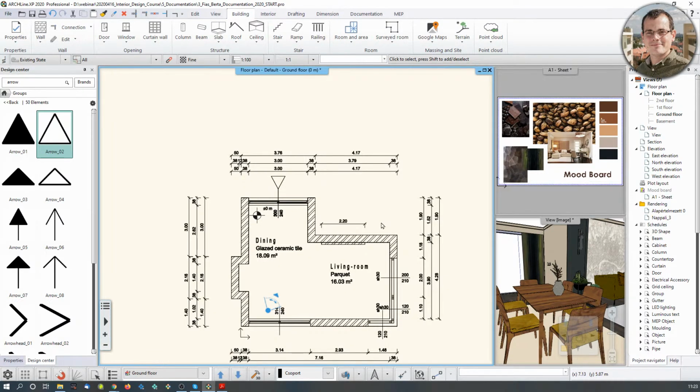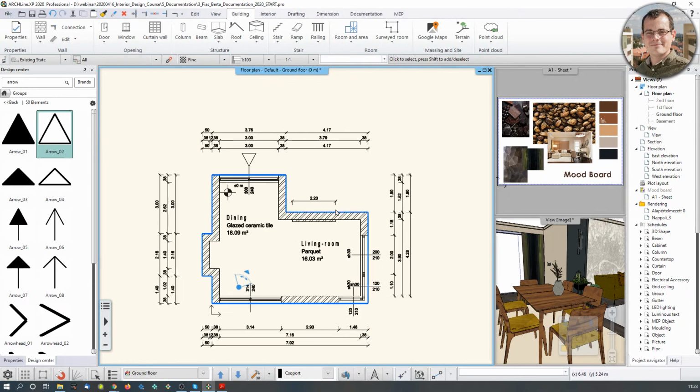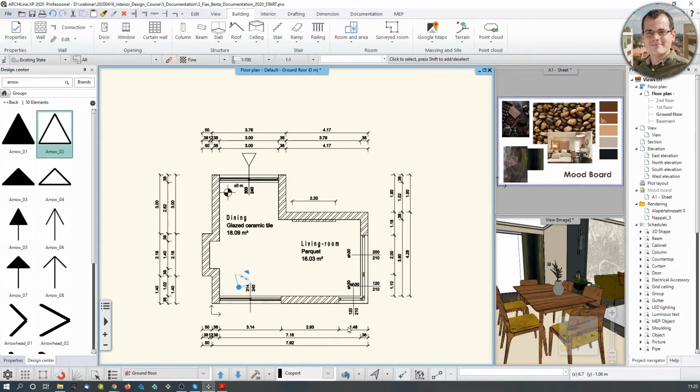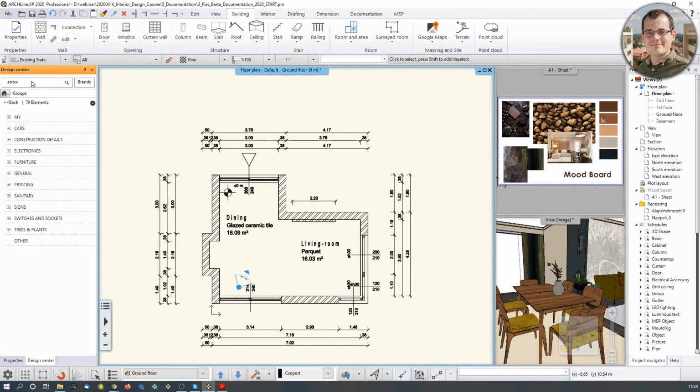Next logical step is the north sign. Now the north sign is a bit similar to an entrance sign, but a bit tricky as well. I'm showing you why. So let's assume that I already know the north direction of this model, and let's assume that it's like this. So I'm just going to click on the north direction marker, and I'm going to turn this compass over here, like that. And from now on, the project north is like this.